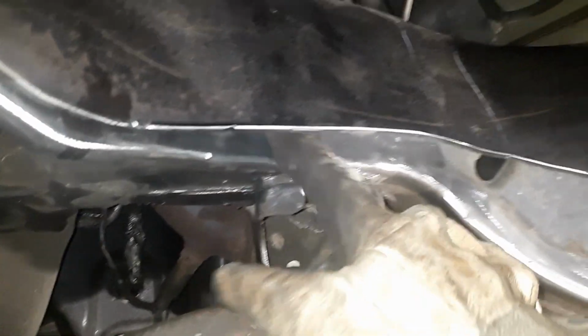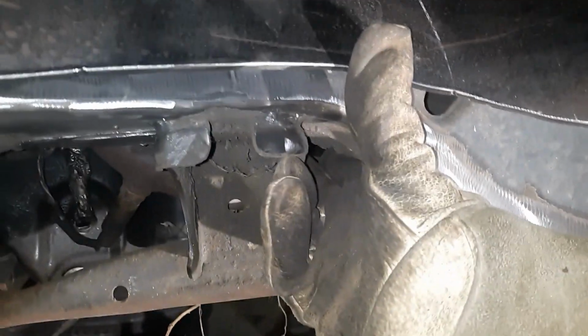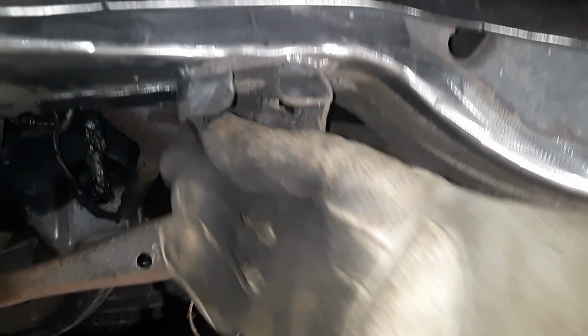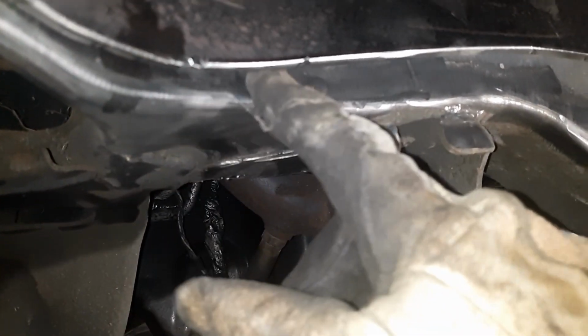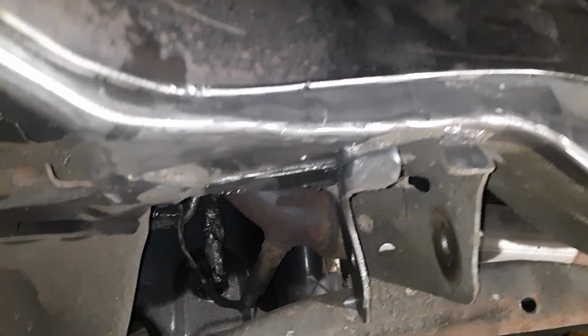Now I got a gap here. We're flush up top, and there's a gap here. So now I'm gonna put my clamp somewhere down here, either in the front or the back of the A-arm, whichever works best. And I'm gonna squeeze that gap, and that should kind of help out with this here too. And then we can probably finish that off with a hammer.